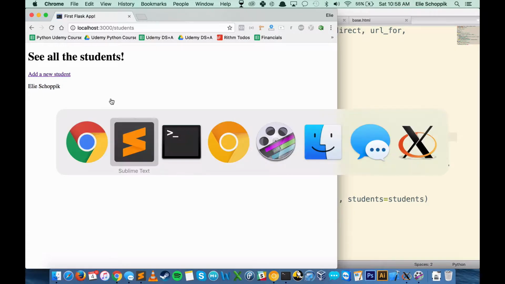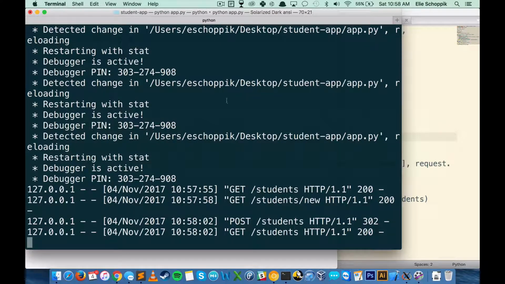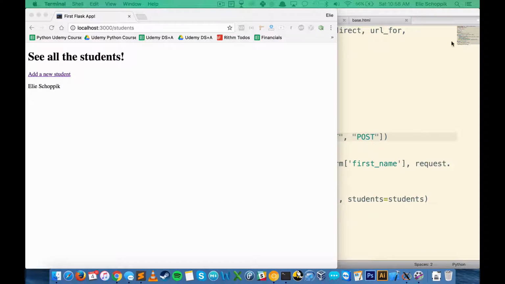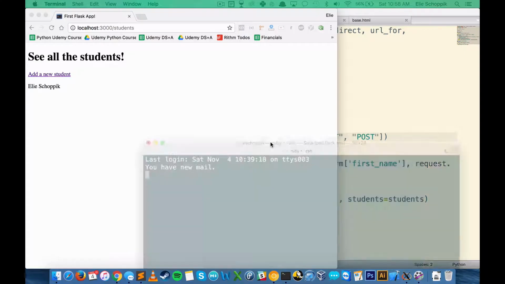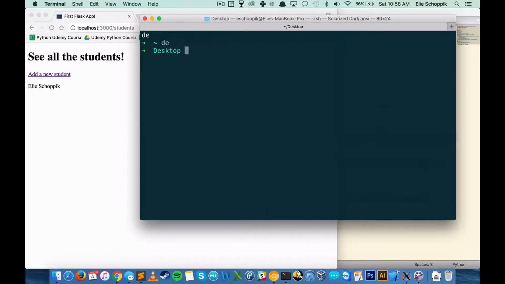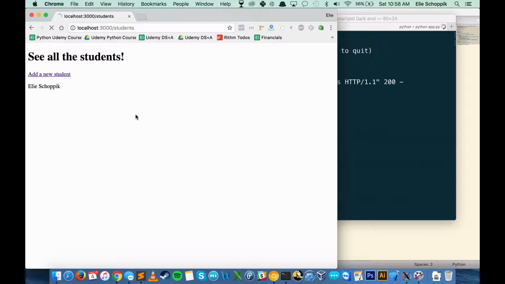Now, what you want to be careful of is if you were to stop the server, Control C to do that, I'm just going to close this entire window. If I were to then open up another terminal window, we have to make sure inside of student app, we're going to run python app.py. If I were to refresh the page, notice that Ellie's gone. The reason is we're using a list to store this information that's in memory. So if the server goes down, we're going to lose that information. It's really why we would use something like a database. Just watch out for that right now.